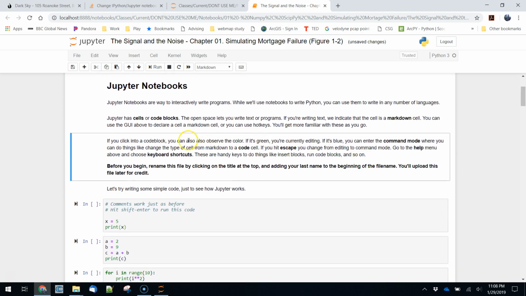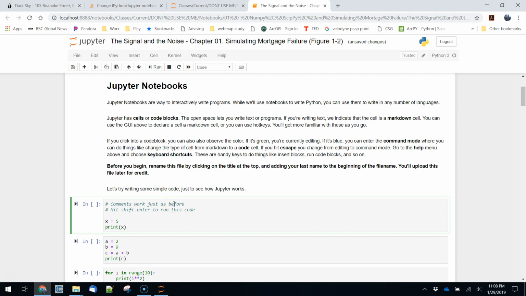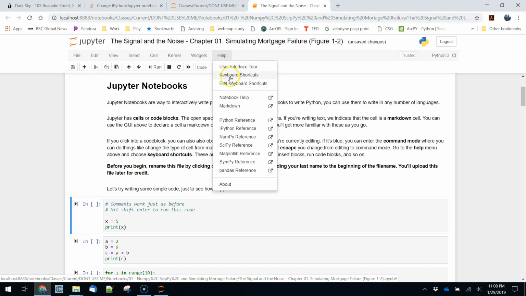We've got a bit here. As you're working through this, you'll notice that these go in colors. So blue means that you're in command mode. If I click into this, you'll notice that it's green, which means it's in edit mode. And the difference between the two is basically, do I want to apply something? Do I want to write code, or do I want to write markup? Or am I trying to make something happen about this code block? And there's a bunch of different things that you can do.